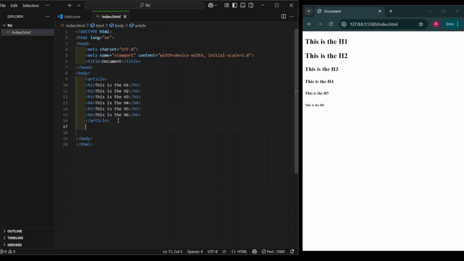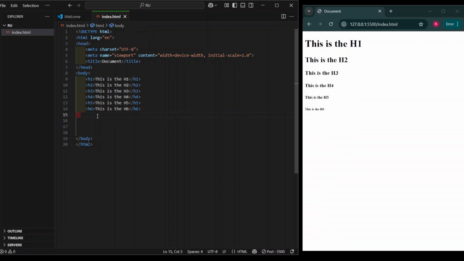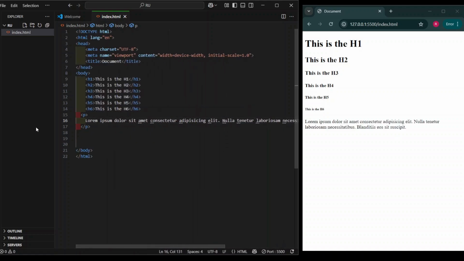Have you guys heard about the paragraph tag before? What do you mean by paragraph tag? It starts with the p tag, right? It is identified using the p tag. I will create one dummy text, lorem 16, let it be. It will create such a big one. Fine. This is nothing but your paragraph tag.